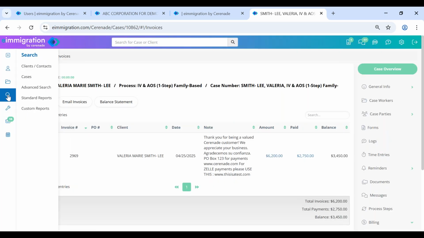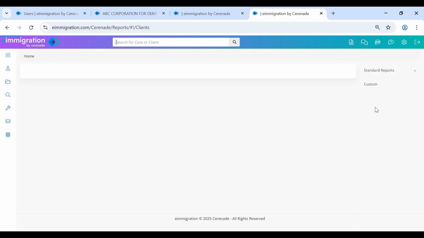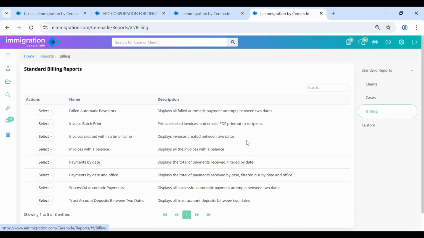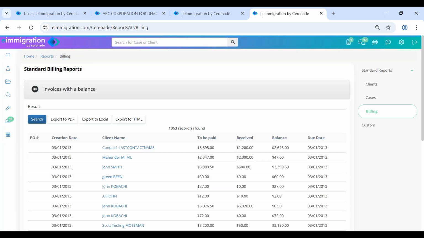Also, of course, related to billing, since you asked me to cover everything about billing, it's the reports. You have a report for billing related info. One of them is show me invoices with a pending balance. And yeah, I think this is great because I can see who owes me, when, and since when, and I can just follow up.